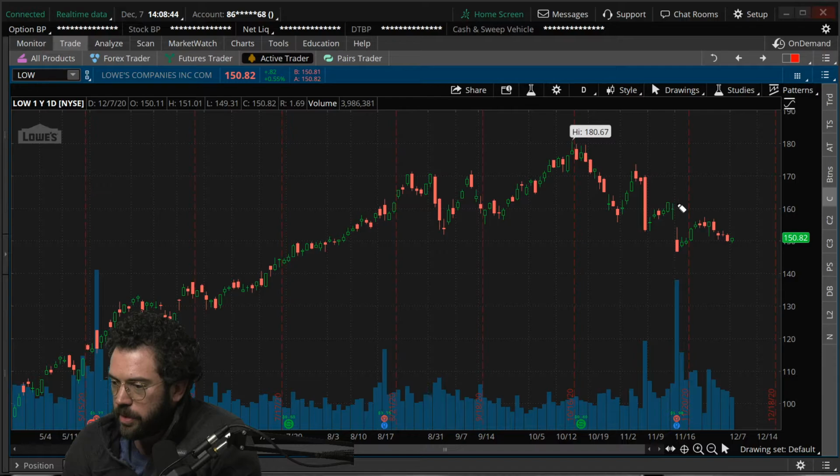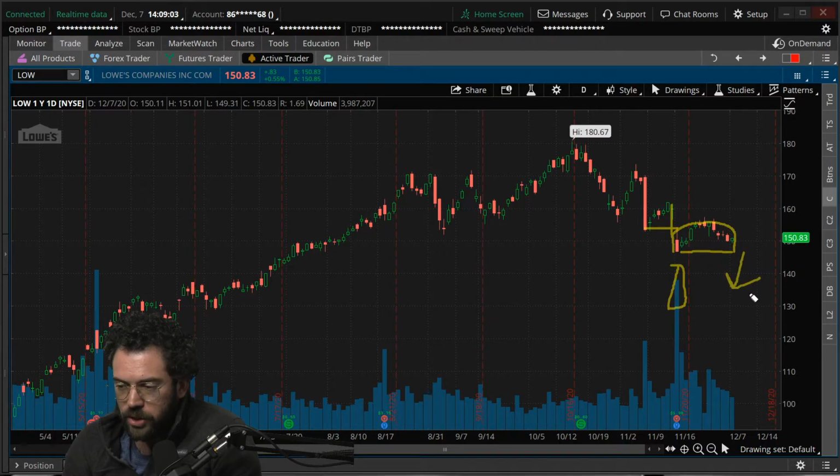Now what is setting up here? Again in Lowe's, H. And where would we break down? This one's a little bit wider. Below the previous low or that support. You see how when we break support, we have a downside flush on volume. This here is volume. So we'll have a downside flush here on volume, and the shares will move lower.